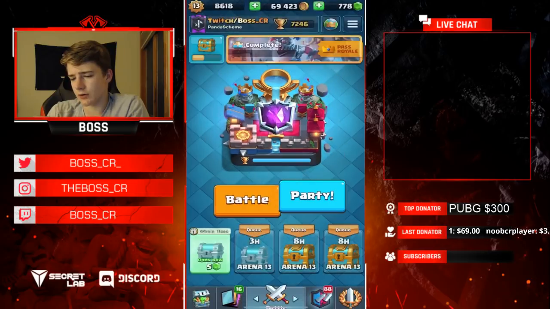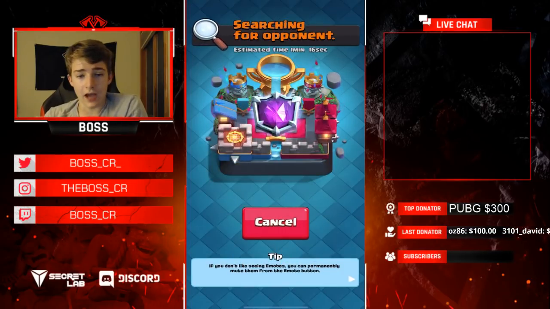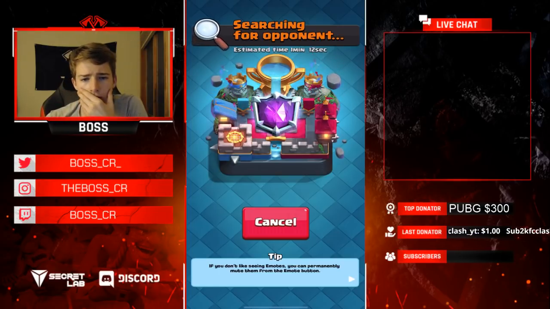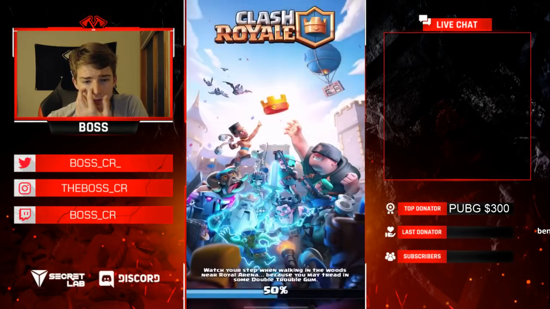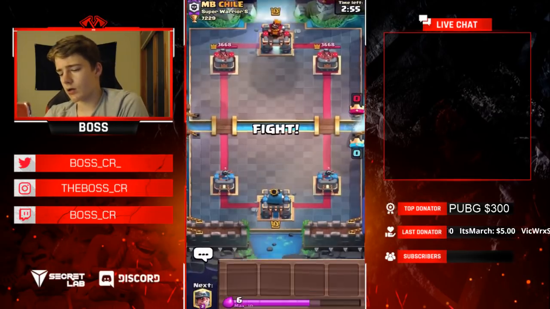Shouldn't be taking too long to find a game. Yeah, I mean, we're like 500th right now. We're not insanely high up, so we should be finding a game. I'm not too sure why the queue time's so long. There we go. Okay, so found a game here.